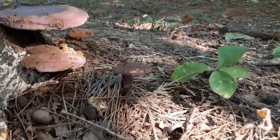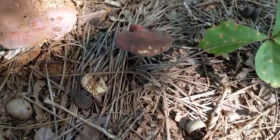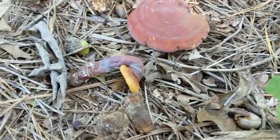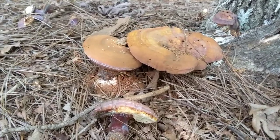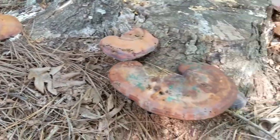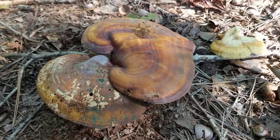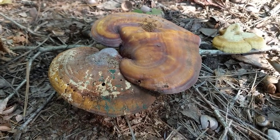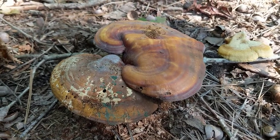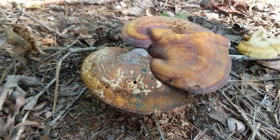I'm a huge fan of what's considered the traditional reishi look. If you see them in commercial culture, you'll often see it's got a narrow stem and then a circular disc at the top — this is why I like it, because it looks a lot like the Starship Enterprise. I know that's super ridiculous, but that was the first thing I thought the first time I saw a picture of a reishi, and ever since then I've been a big fan of finding them. Golden reishi is really cool — you can see why they call it that. A lot of these Ganoderma mushrooms stay that darker mahogany color, but as these age they take on this really fine almost like fine mahogany desk appearance. Really gorgeous mushroom even when it's in kind of crappy condition, which these certainly are.